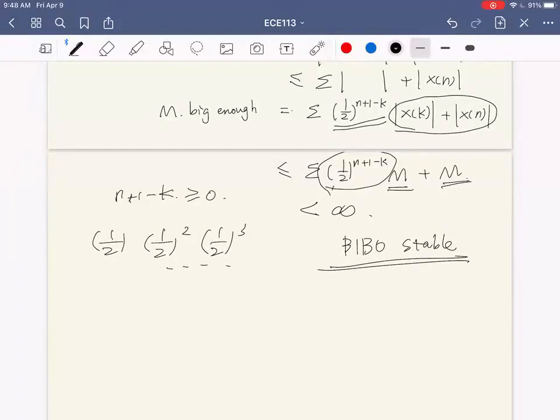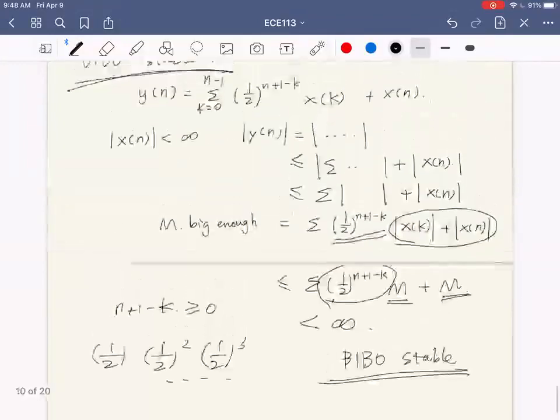Well, I'm a little confused about this. Does this prove that it's BIBO stable? Because if it's BIBO stable, shouldn't you find some number like capital N such that for any lowercase n, y of n is less than capital N? And then that doesn't exist, right? Because for a given n, you can say, okay, it's bounded by m, and then that works. But then you can increase n, and then y of n will get successively larger and larger, right? Because you proved it's less than infinity, but like n, yeah.